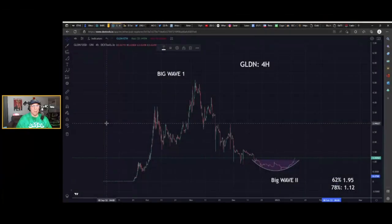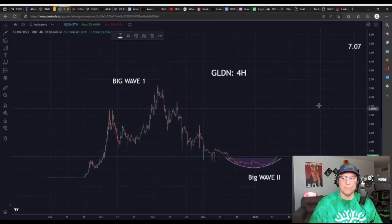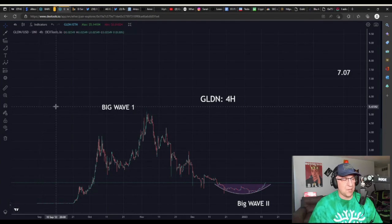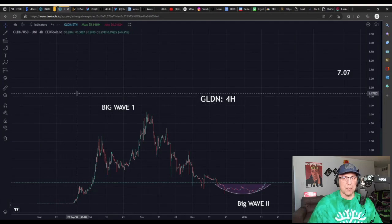I am the director of research at a project called Gold Retriever. I get paid by the people who run this project. I heard about this project before I started working there, and I believe in it, so I own the token — I'm in the top 30 holders. What I'm going to do is a technical analysis-based price prediction on where this can go. This is technical analysis, not investment advice.